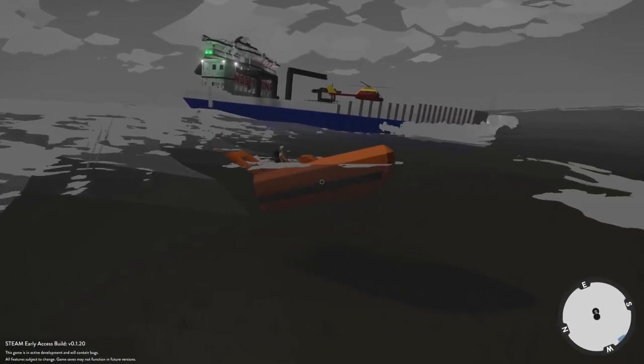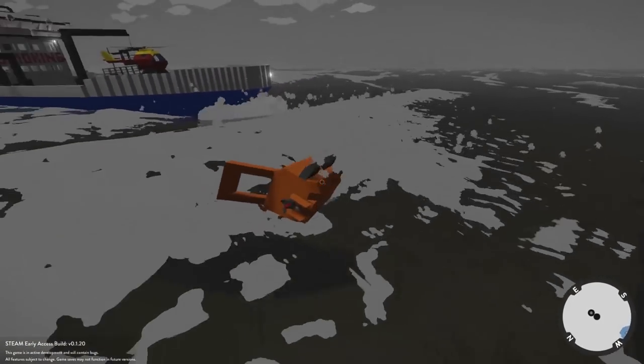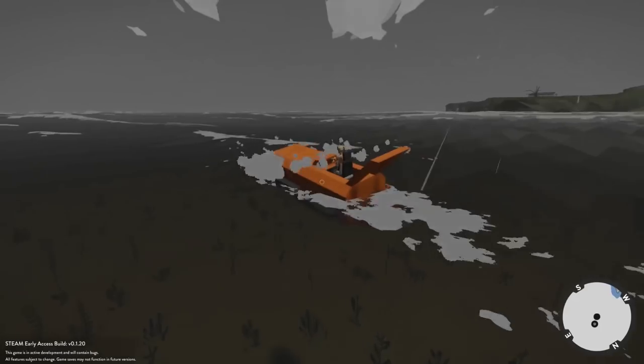I think the only thing it's missing is an actual tow hook. It's got a connector in the front. But yeah, that is a very, very cool ship. This lifeboat's got some power.